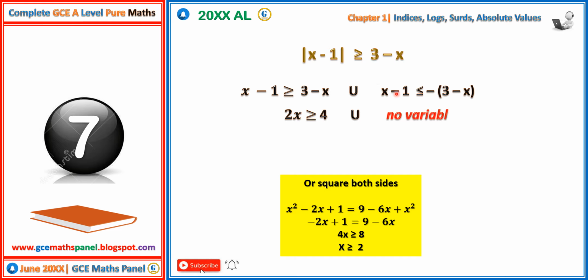But on the right hand side, we have x here and x here as well. So in this case, there is no x to solve for, there is no variable. We just continue with what we have on the left hand side, and we have the same solution, as you can see. So here we have alternative ways to do it. As I've mentioned before, when you have absolute value greater than or equal to a quantity like this, you can use the same procedure as absolute greater than or equal to absolute and square both sides, or you use the rule.